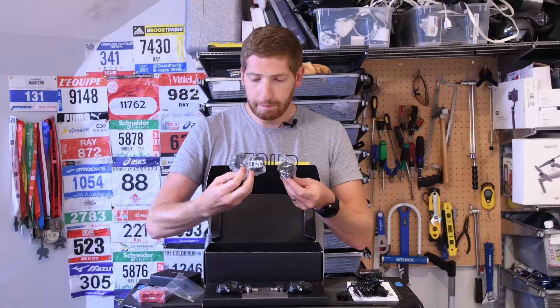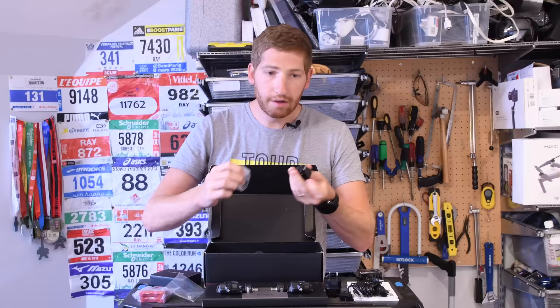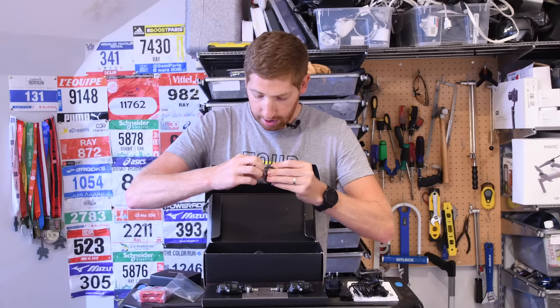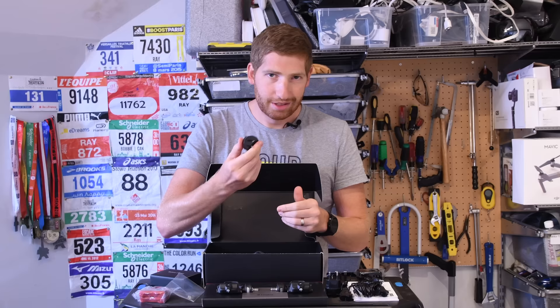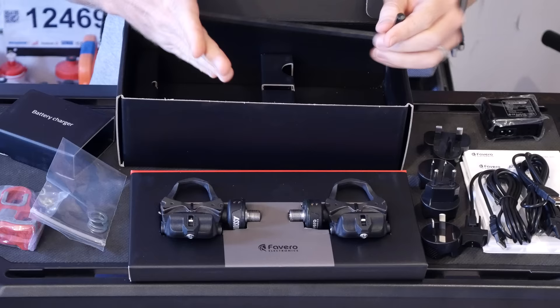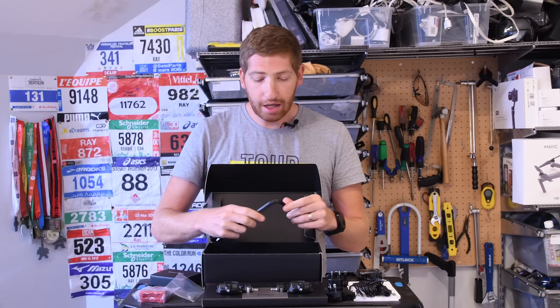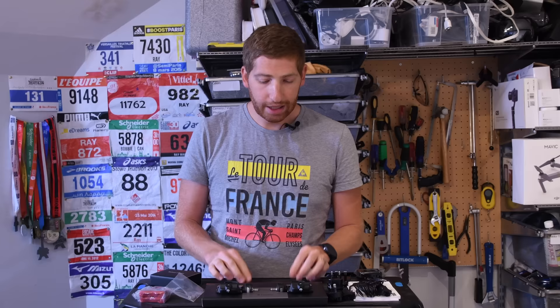Next we have a bunch of power adapter plugs — one for each country. There's a Euro adapter, the American and Canadian version, the British UK clunky adapter, and the Australian one. Last but not least, we have the mother of all hex wrenches — this thing is really impressively large, and it's used to simply install the pedals on your bike. Notably absent is the funky special tool from the original B-Pro version; it's gone — just a standard 8mm hex wrench.